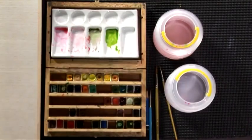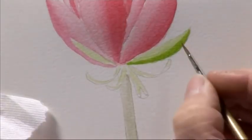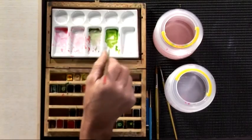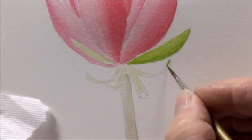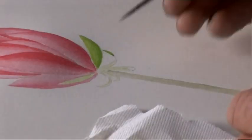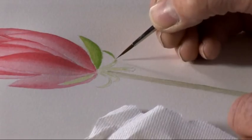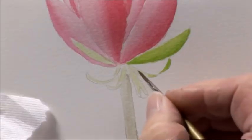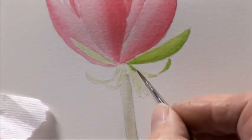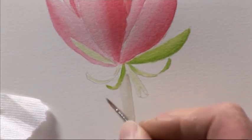Again, accurate to the edge, and grade towards this light area to get the form. We don't want to paint it all in the same tone. The back edge of this sepal will be darker because it's in complete shadow. As we come to this bend, this will catch the light — so go darker on the bottom side and then the light catches the bend, so leave that lighter. Underneath will be darker, then grade it out with your water into the highlight.